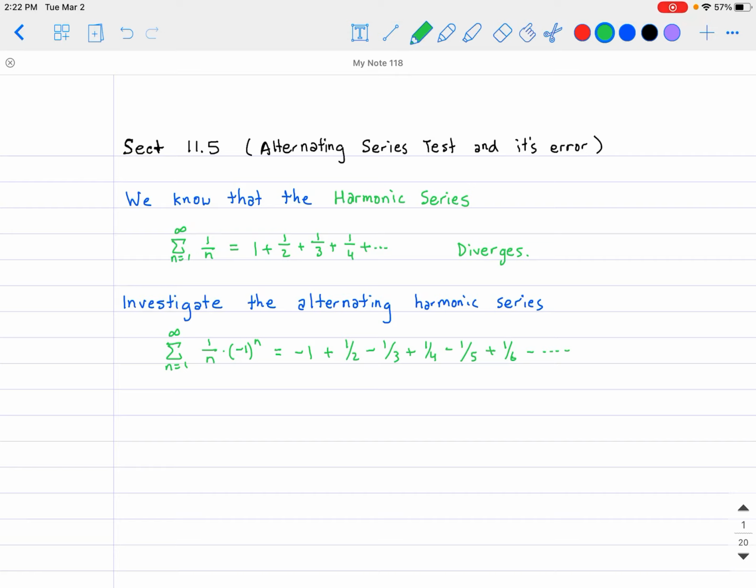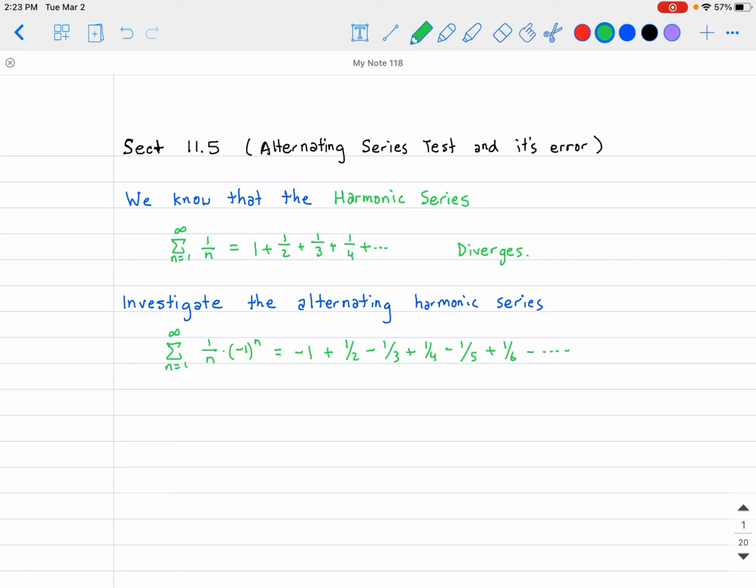Today in calculus, we're looking at something called the alternating series test and also the error bound that goes along with it. Prior to this, we have the geometric series test, the comparison test, the limit comparison test, and also the integral test. So this is going to be kind of like the fourth or fifth one right now. So alternating series test, and then there are going to be two more afterwards. Just to give you a ballpark as to where we are.